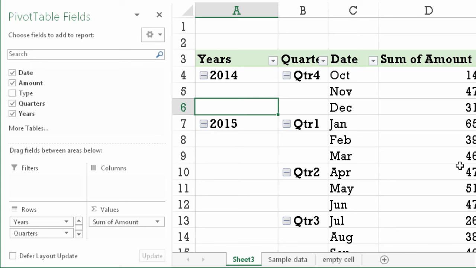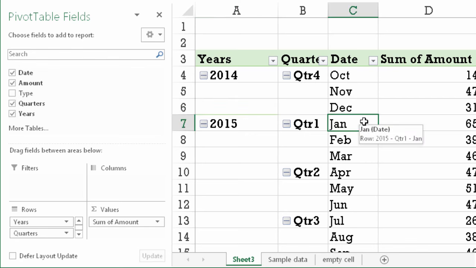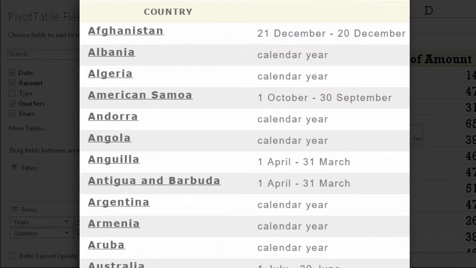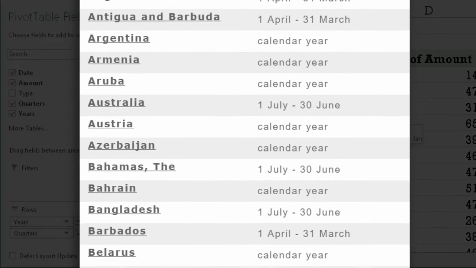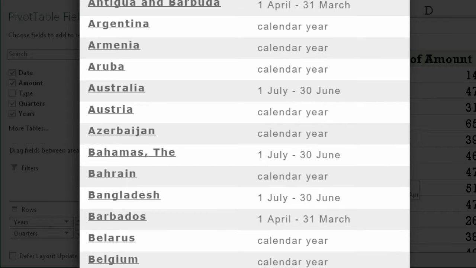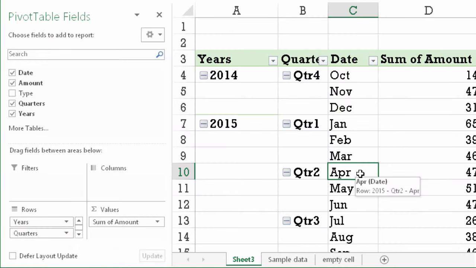The problem is with quarters. You'll notice that quarter one begins at Jan and the year also begins in Jan. The problem is, in real life, financial year may begin in a different month depending on the country. So if you have a financial year which begins in April, July or October, then this is not going to work, because if my financial year begins in April, this is my first month. Pivot table cannot handle a fiscal year which starts anywhere other than Jan, so it is of limited use.